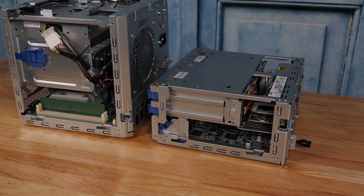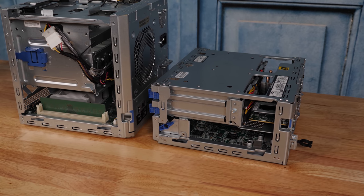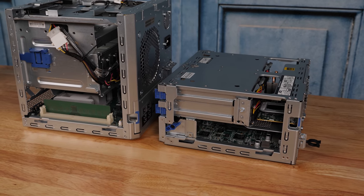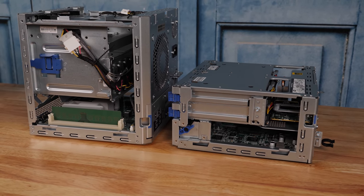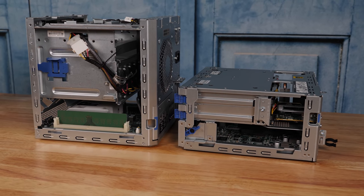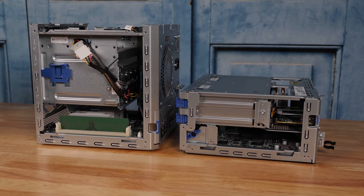The other big change here is that by moving to an Intel-based solution, HP can also use its S100i firmware and integration with its management tools instead of using the Marvell SATA RAID solution that was on the Gen10. The S100i is still software RAID — for those using VMware, that's probably not what you want. However, it also means that one can use HPE's provisioning tools with the PCH-based RAID.